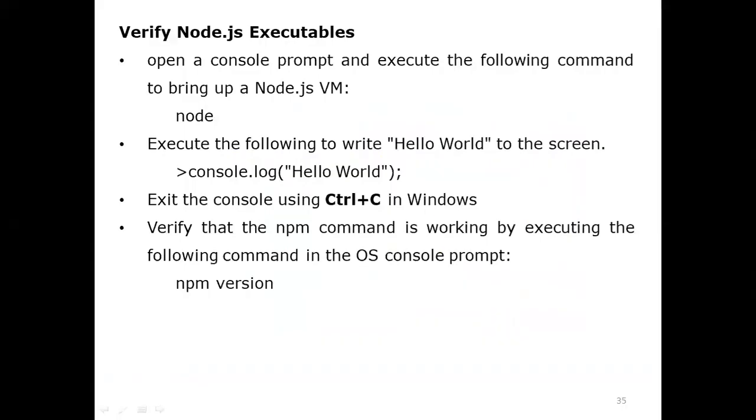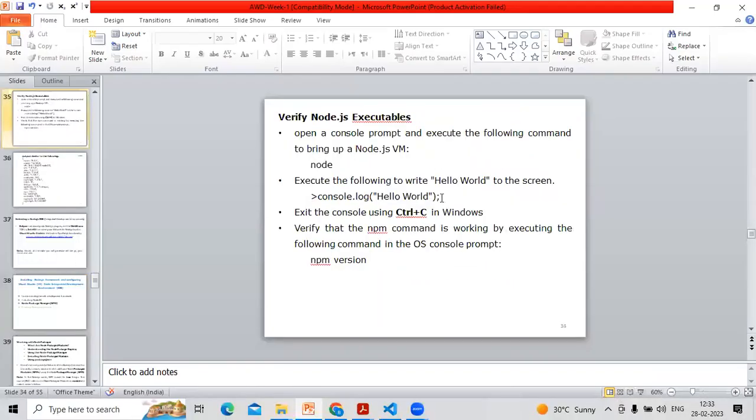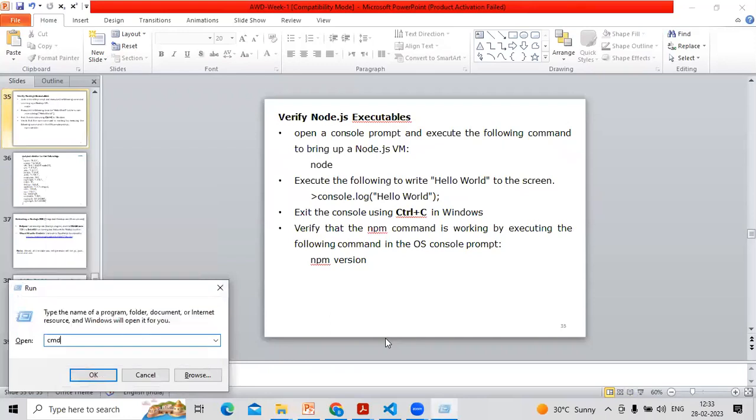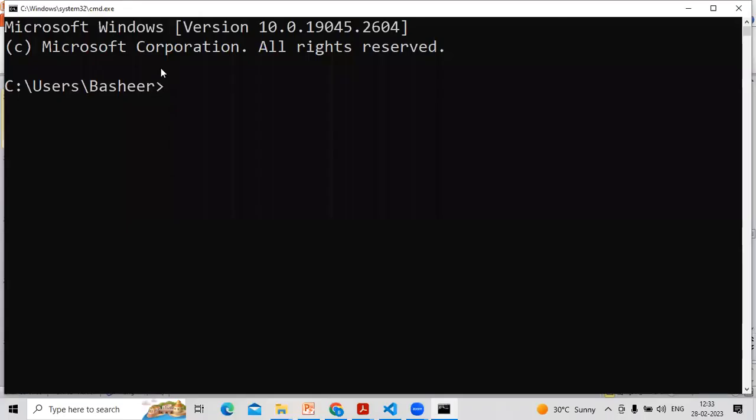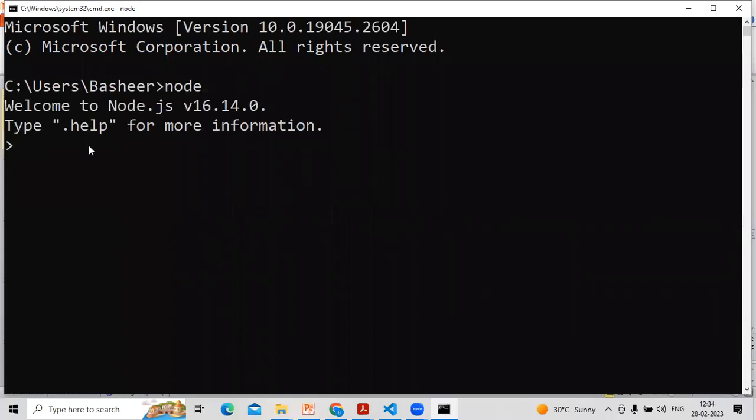Now verify whether Node.js is correctly installed or not. You can also practice it. Open your command prompt and just type the command node, N-O-D-E. Once you type it, it should go to the Node prompt, which means Node has installed correctly.